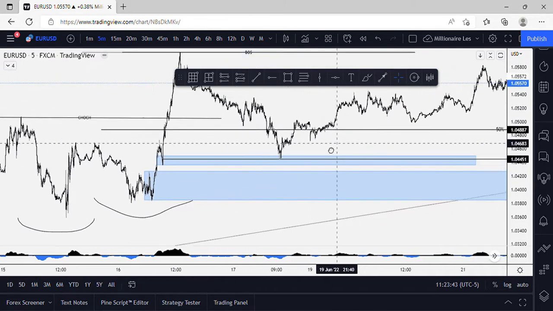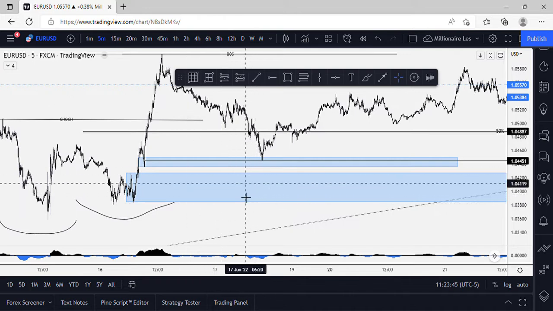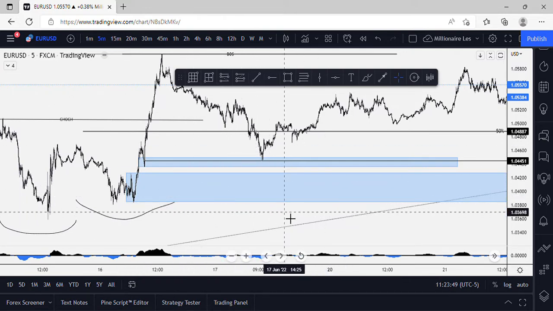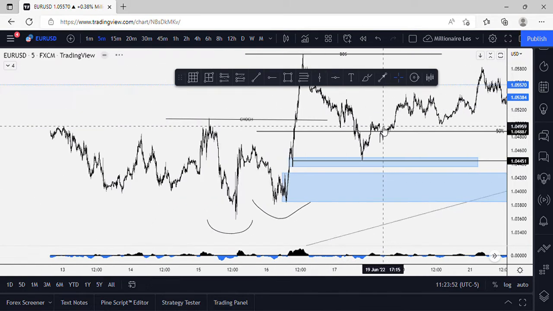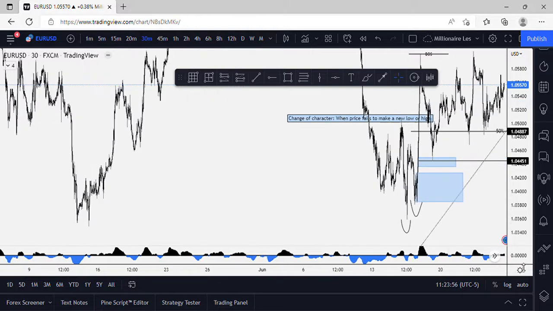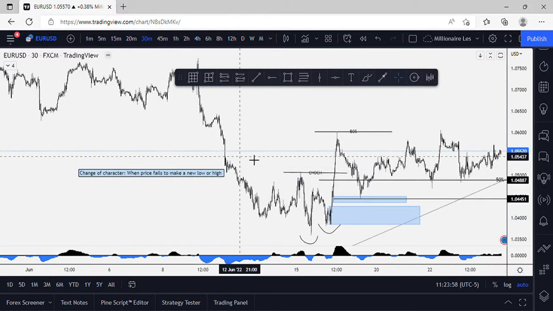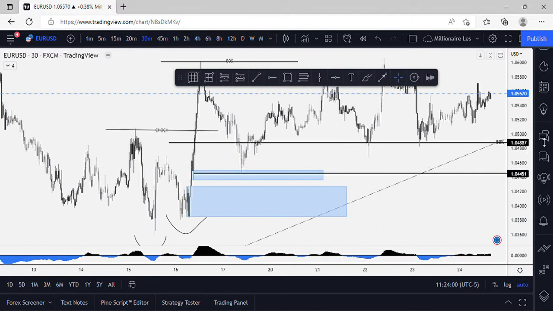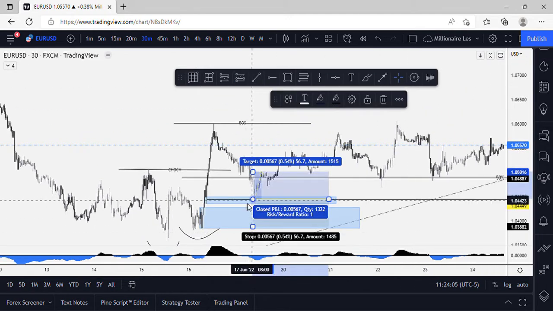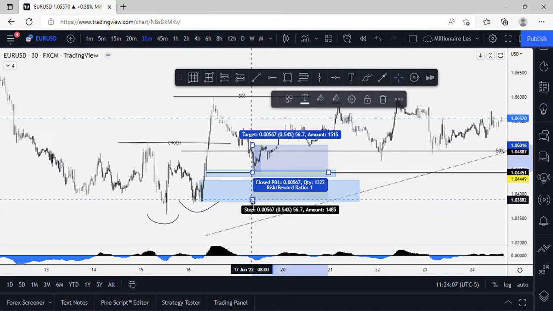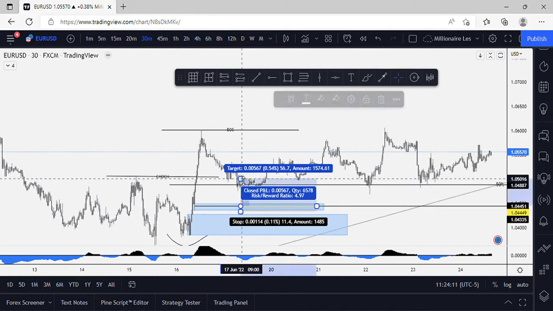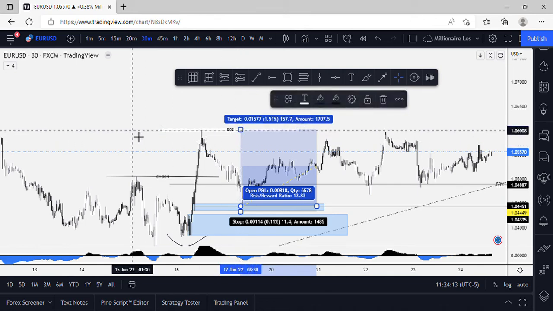Now, if this level of supply and demand fails, then I'm aiming for this order block. And if it breaks below this, then that is another change of character, and I'll be looking for a sell side bias, right? So I'll go back to the time frame that I started off on, and this is where I'm setting my pending order. Stop loss right below the order block. Take profit is going to be the previous high that price left out of.